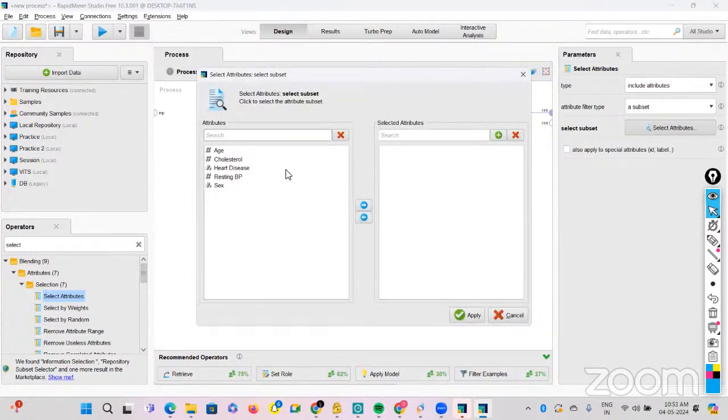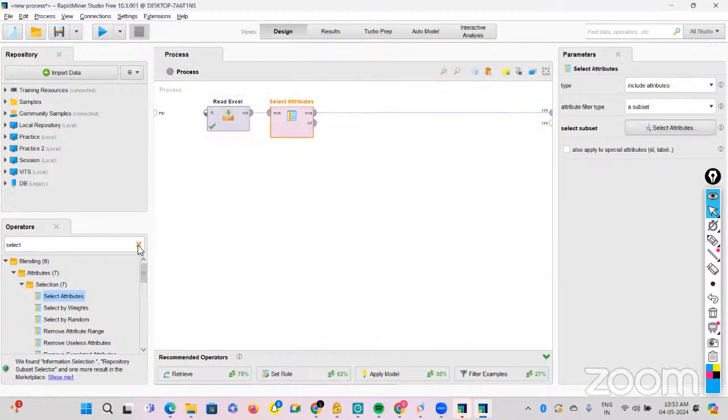In the parameters, why are parameters used? In order to customize your operators. In order to do the customizations of your operators, you have a special component called parameters. So I want this one and this one. These 2 columns are enough for me.